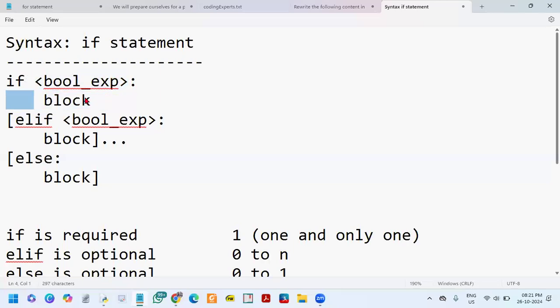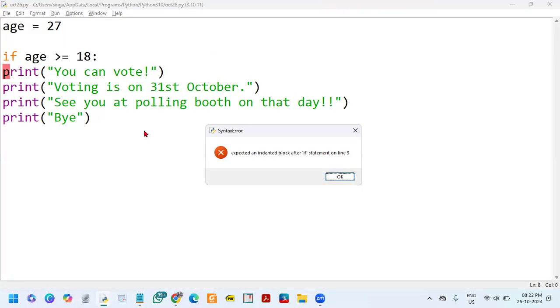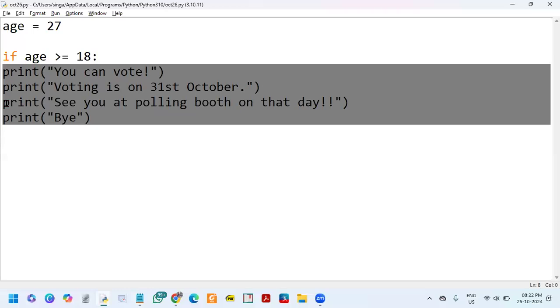If there is nothing to execute under the if clause, what is the purpose of writing a Boolean expression? So if I try to execute this code now, it clearly says it is expecting an indented block. It says expected an indented block after if statement on line 3. It is expecting indentation. You must write at least one statement that is indented.